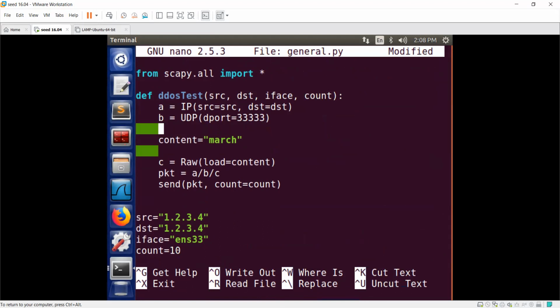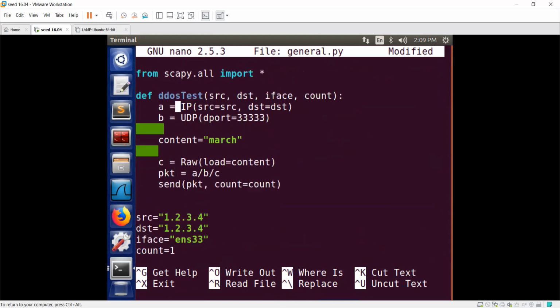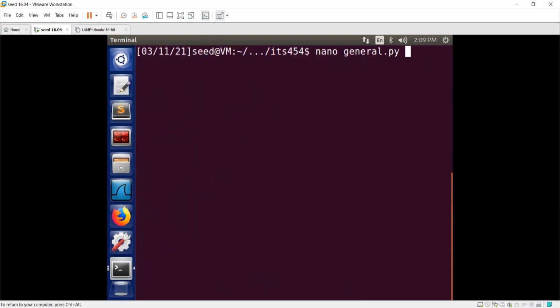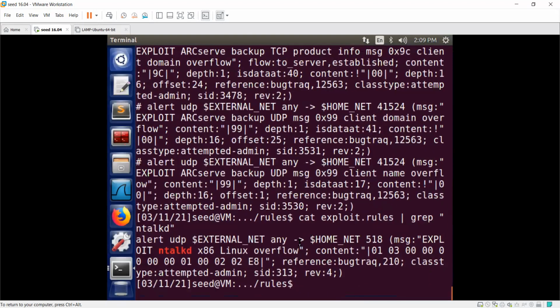And what I need to do is construct the packet; I don't need to send 10 packets. One should be enough. I'm going to change this name to exploit right there, and that way I can modify this one as well to exploit. Now the question is, I need to get the parameters right on this one, right? That's what we're trying to do.